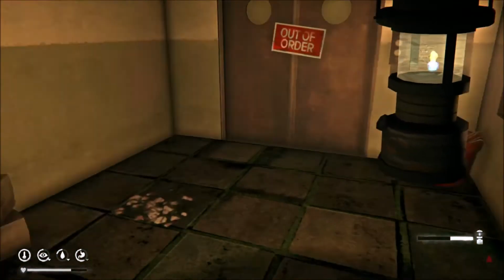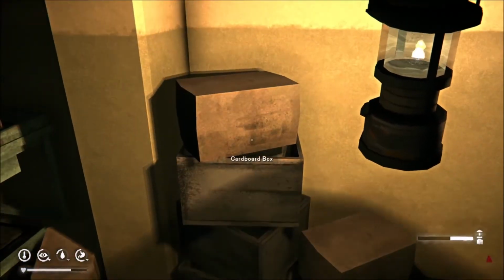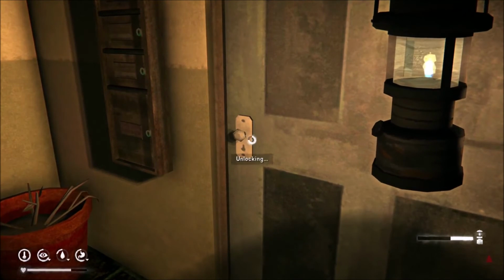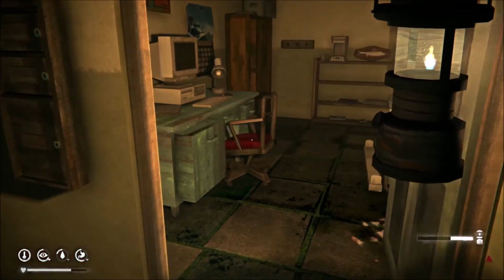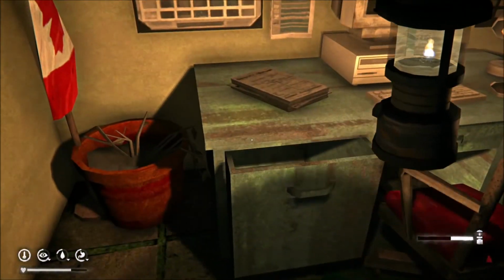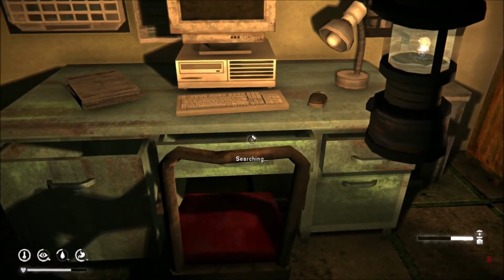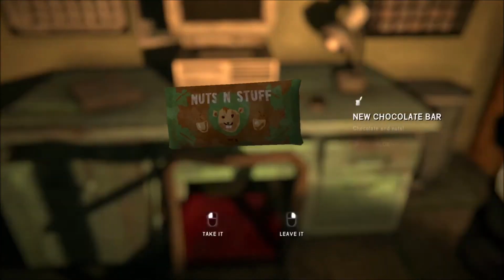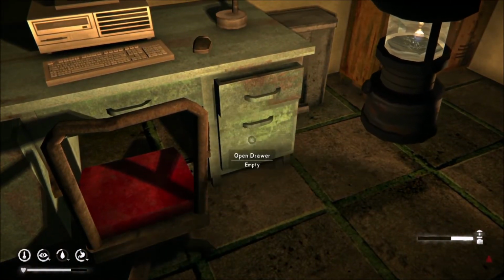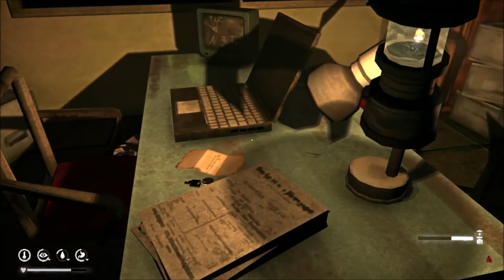Alright, I think we're getting to the tail end here. Cardboard boxes. I got the office key, so pop this open. Alrighty. Taking a look through here. Wonder if this is any good to eat. Yeah. Lots of candy bars and drawers. I get it, though.